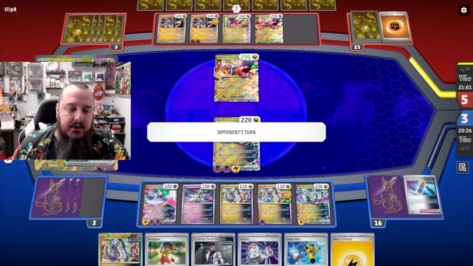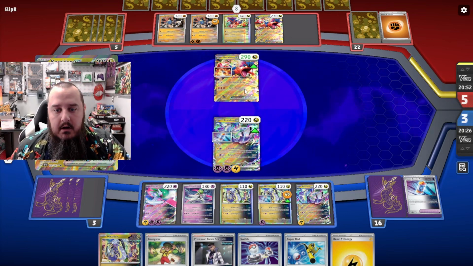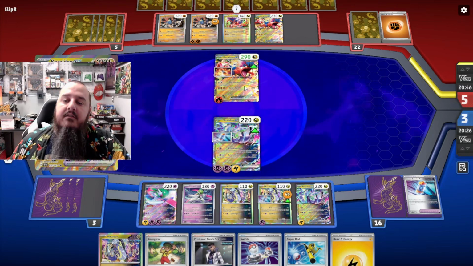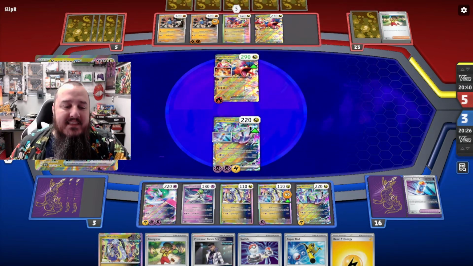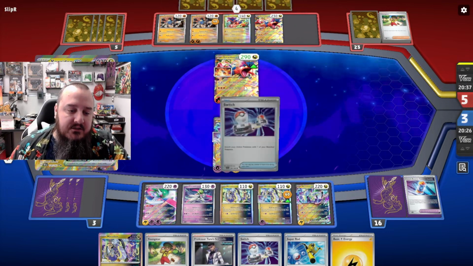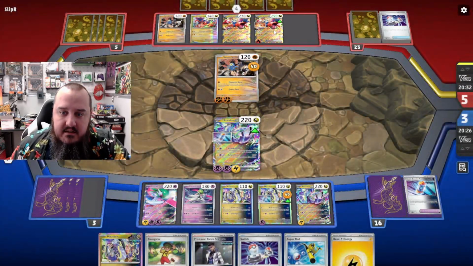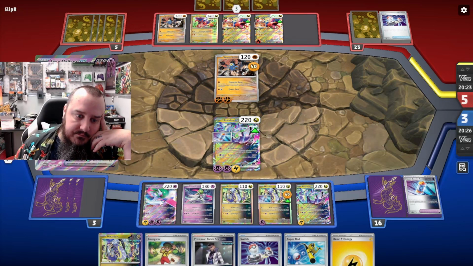Here comes the EX. All right. Do they have Sada? If they have Sada, they could do Retribution Strike, but that's only going to do 20, right? They don't have any damage on them. Because Sada can only accelerate 1 there. If they have like an energy switch, which I don't know if the deck has, we're both playing blind, then they could get Kaiser Tackle up and going this turn, and that would really hurt. Let's see, that would do 60 to themselves, leaving them at 230, and still just really hard to get that working. So, yeah, I do 220 if I get Future Booster Energy Capsule.